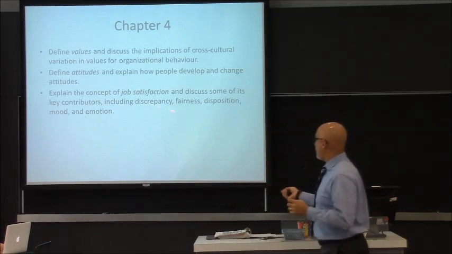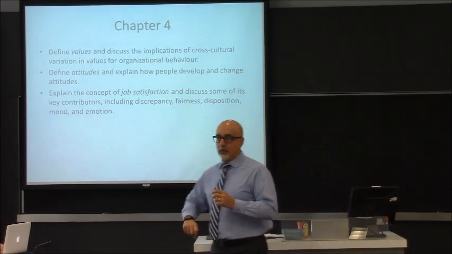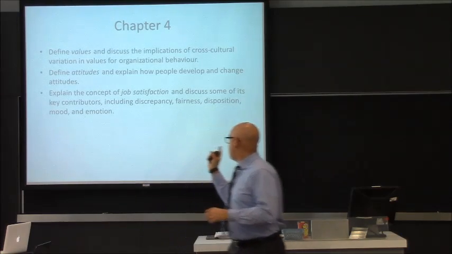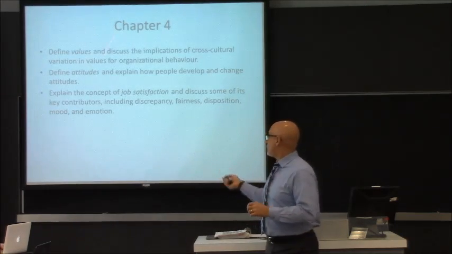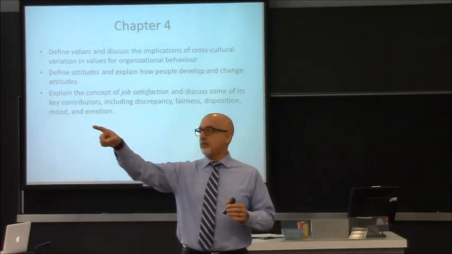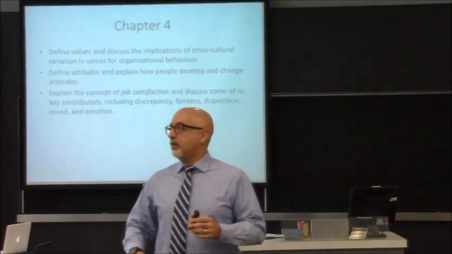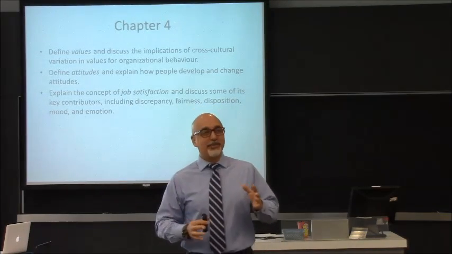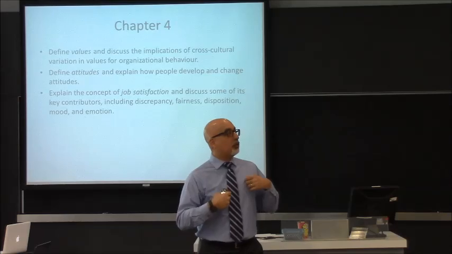Okay? There are a number of theories that talk about discrepancy, fairness, disposition, mood, and emotion. Just quickly, discrepancy. What is discrepancy? The difference between the outcome you expect and the outcome you receive. Yes, compared to nobody else, compared to yourself. So what you get out of the job versus what you put into it.